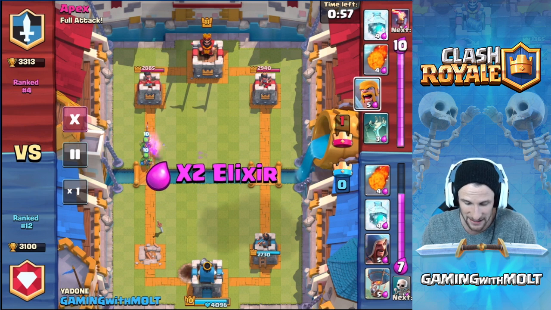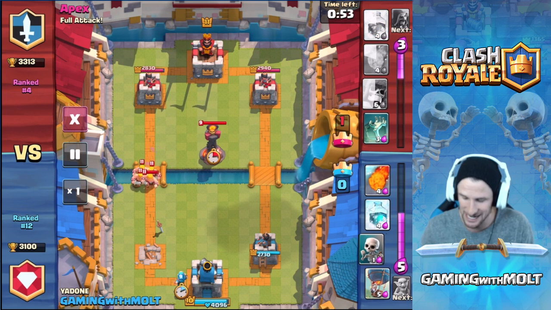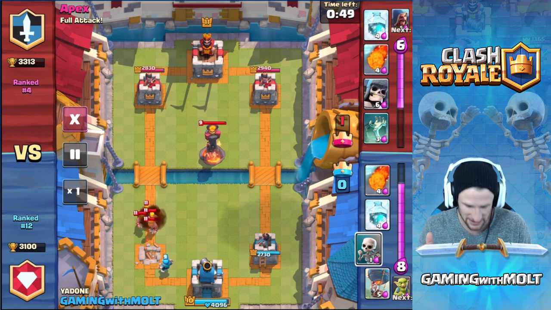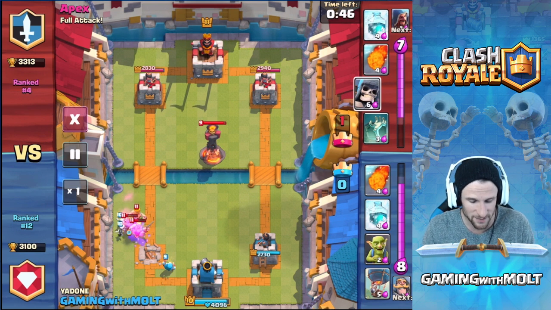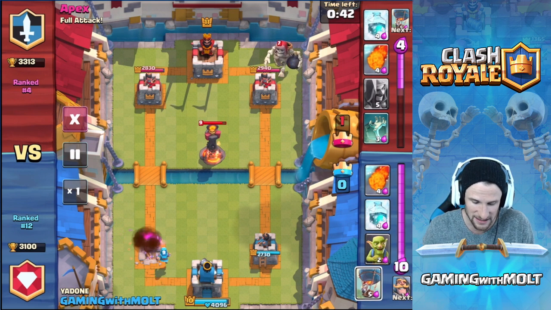And now we only have a minute left, and I'm just now doing damage to his towers. So that whole time I was on the defensive, wasn't really doing too well, and that's not good. That's not how we want things to be. So you can see right here, there's the use of the 1 elixir skeleton. Works really well to distract anything that comes out.